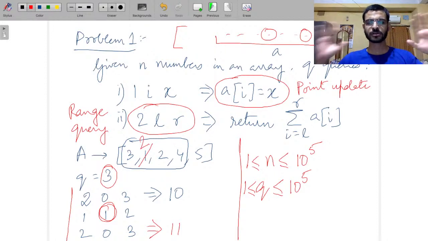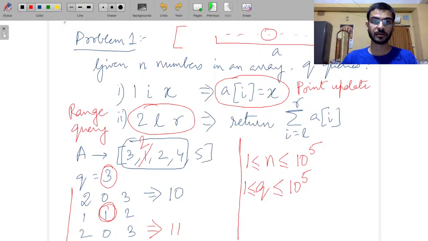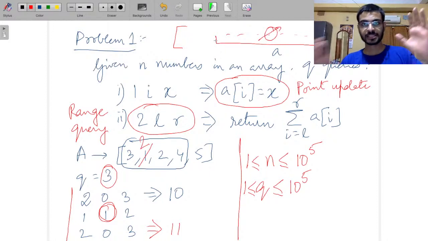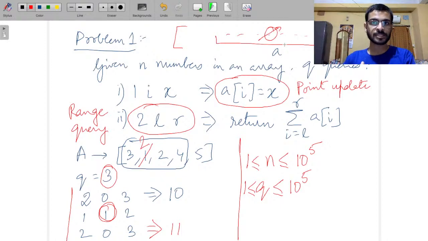Think about it, you're just using an array. If you're just using an array, this update operation is very easy, right? You can just go to an index and update it. You can say, okay, I'll change it. But next time when I ask you the sum over a certain range, for whatever updates you have made, you need to find out whether all those updates lie within this range, or some of them lie in this range, some of them lie outside this range, and so on. There are many questions that follow.